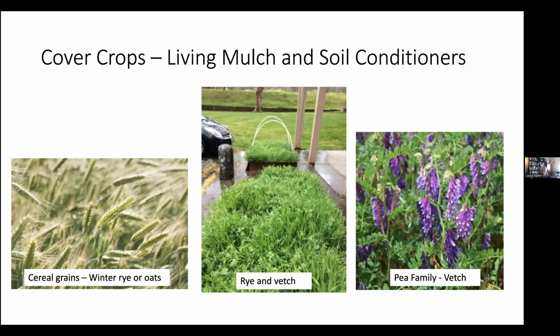And we actually had to cut the tops off, put that all on a tarp, flip over the roots, and then we used the cut parts as mulch and just threw it over the top of what we turned over so that it would still decay and still be part of the process.